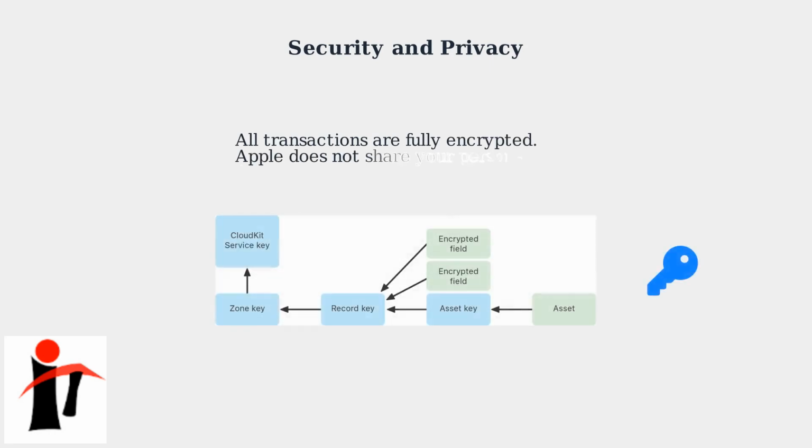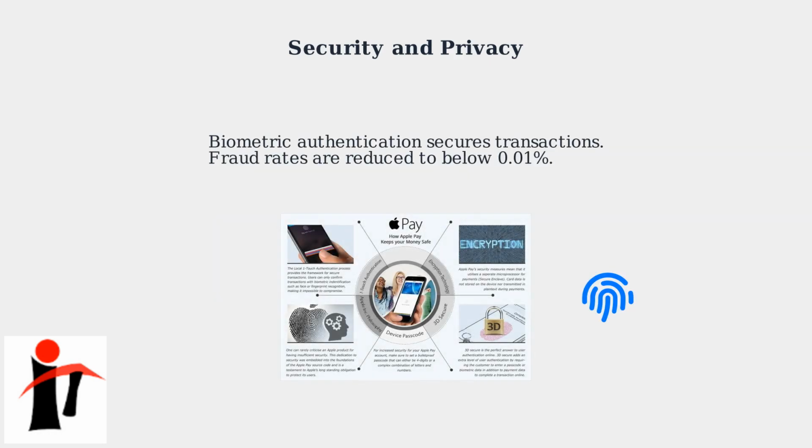Every transaction is encrypted end-to-end, using advanced cryptographic methods. Apple also respects your privacy by never sharing your personal financial information with merchants or other users. Finally, biometric authentication like Touch ID or Face ID adds an extra layer of security. This combination of features keeps fraud rates extremely low, below 0.01%.